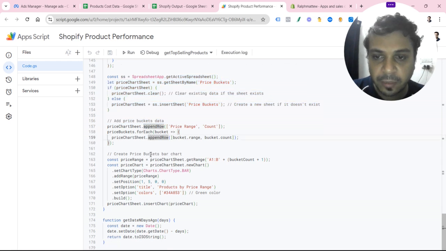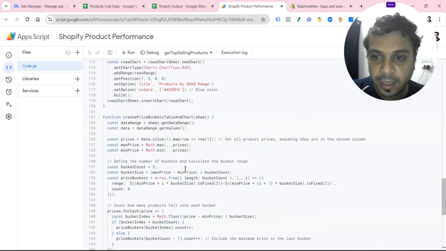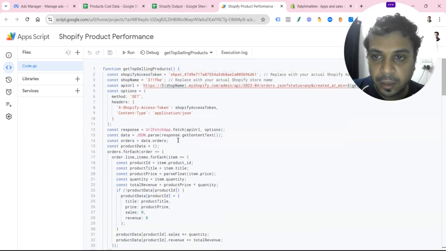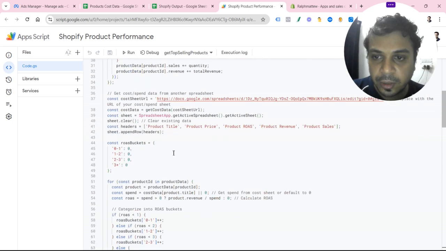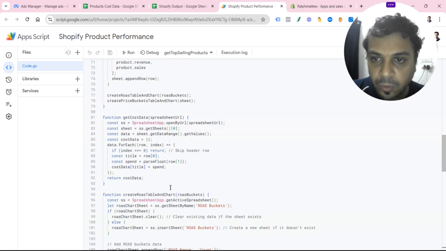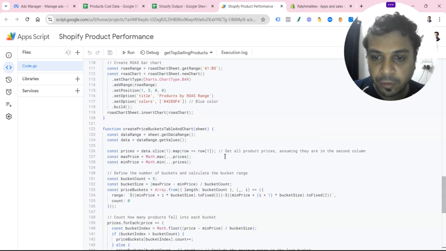So it has the ROAS chart, it has the price buckets chart, and then it gets the number of days. Okay, so I think the days has been defined somewhere here as well. I don't know where exactly right now, but it is set for 30 days, right?